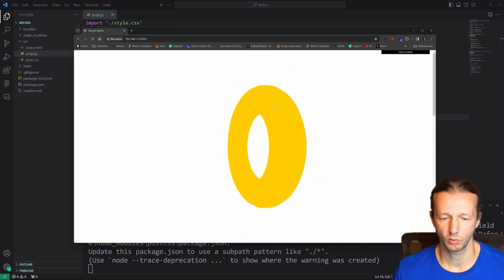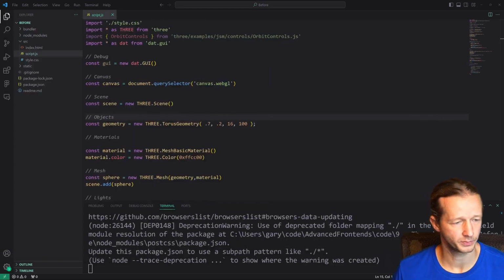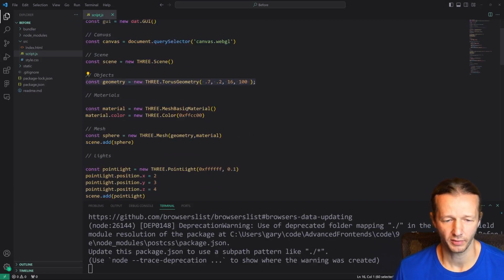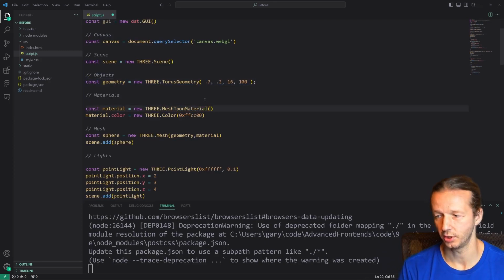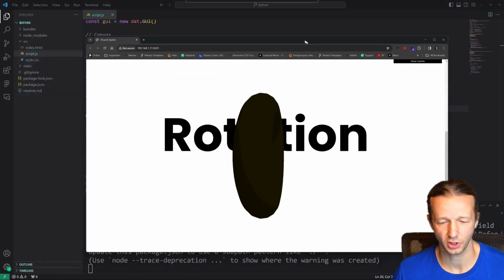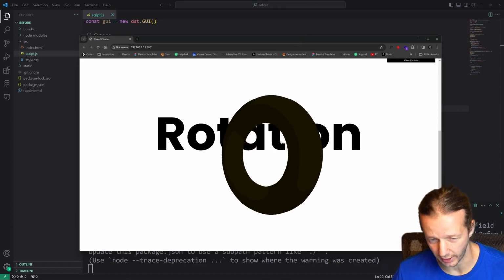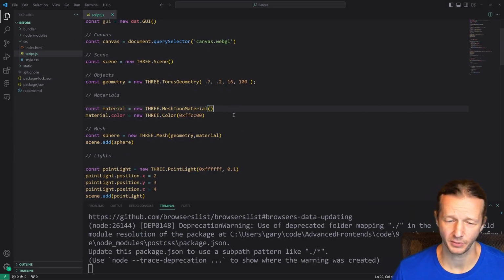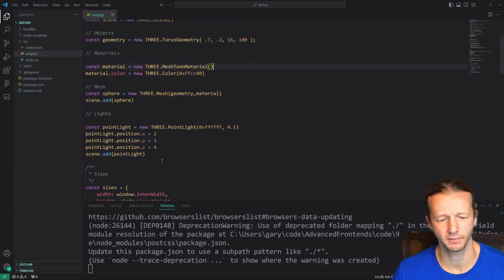Okay, so I'm going to move this over and we're going to change just a couple of things. We're going to keep the torus geometry exactly the same. However, just for a different look, we're going to change this from a mesh basic material to a mesh toon material. When we do that, we can see that it turns black or almost black. Why is that? If something like this happens in the future, just look at the intensity of the lights that you're adding.